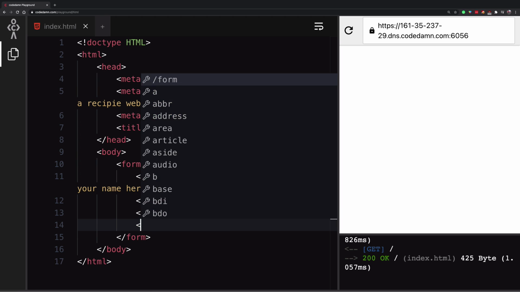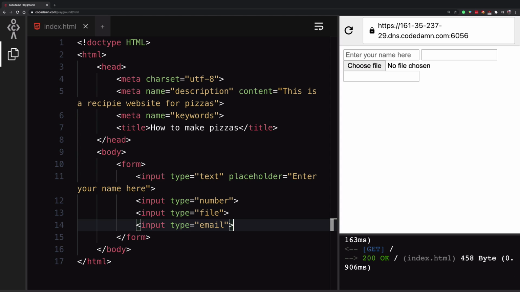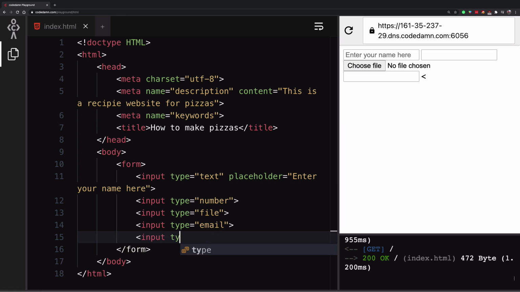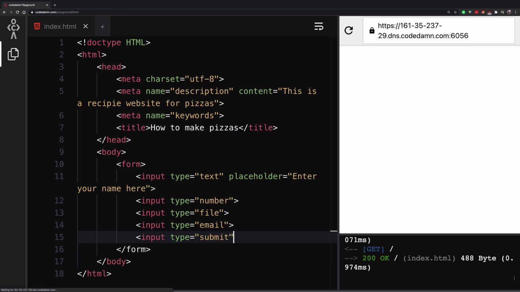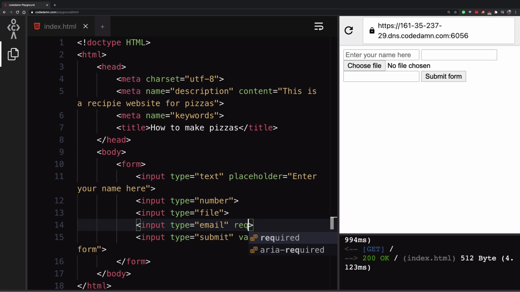Next thing you could have is input type email. And again, this is an HTML5 thing. Why? Let's see. First of all, let me add input type submit, value submit form, right? And if I add a required attribute here, that means this is required.